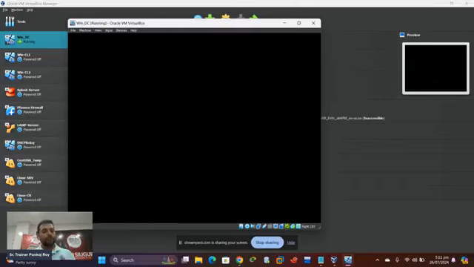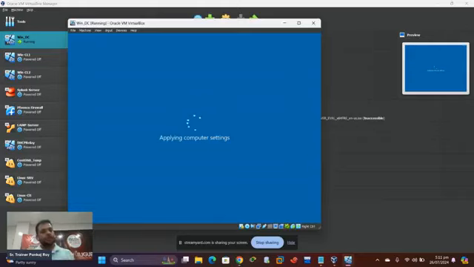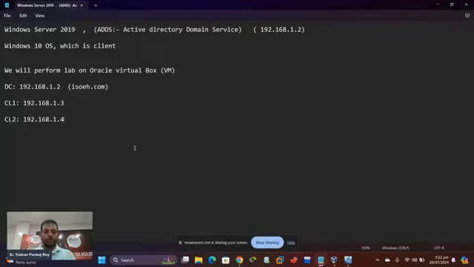Then we need to register the client machine to the domain, because there are two types of user account. We already mentioned this in part 1, so I will explain it once again. There are two types of user access account in a Windows domain environment. One is a local user account.